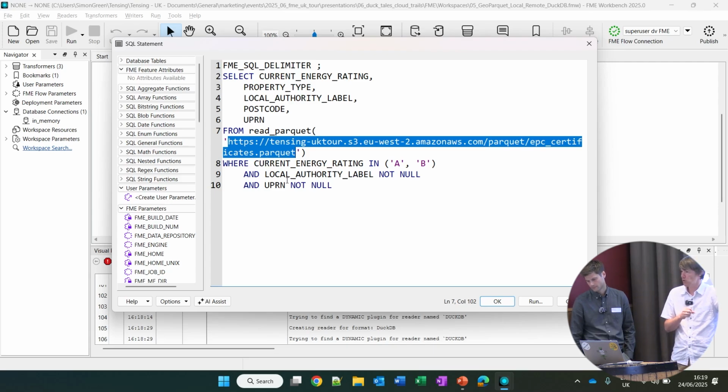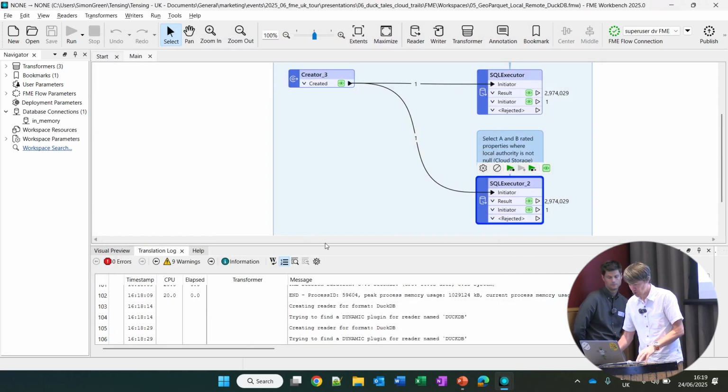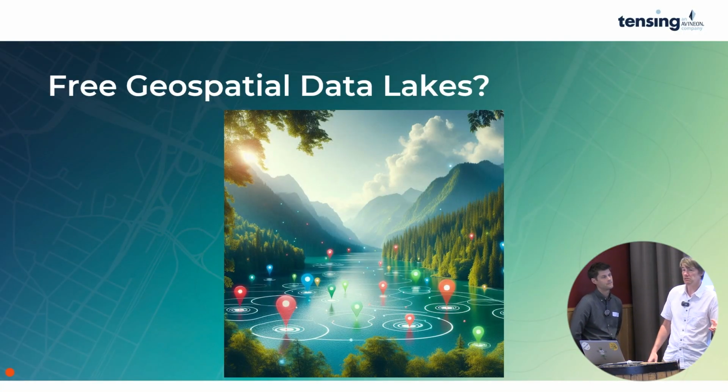So now we've got a scenario where I don't have to go to an open data portal, download 40 gigabytes of CSV. They can just be in situ and I can get to it without having to worry about when did I last download it? The ones that I've got here in file, is that the latest version? And stuff like that. And it just opens up a whole new opportunity for accessing data. And actually, just to finish, so what if it takes a bit longer? It doesn't really matter, because if I had to download that 2.5 gig file first, that's time out of my day to hit the download button and get it, put it somewhere, create the workspace around it. So if it took 30 seconds to query, I don't think it really matters too much at all.